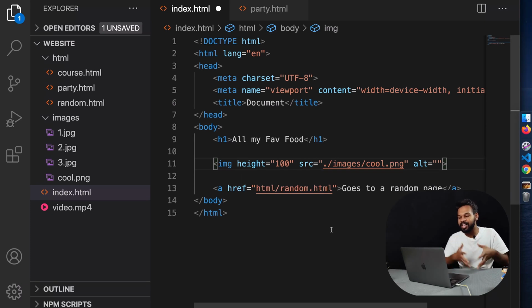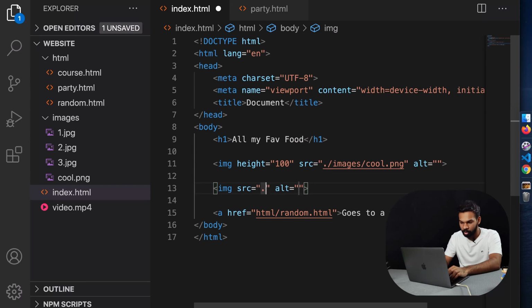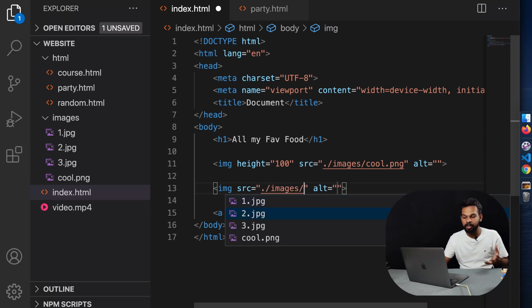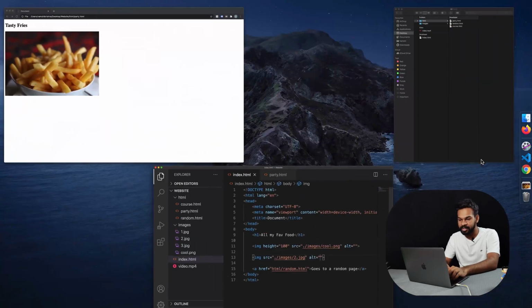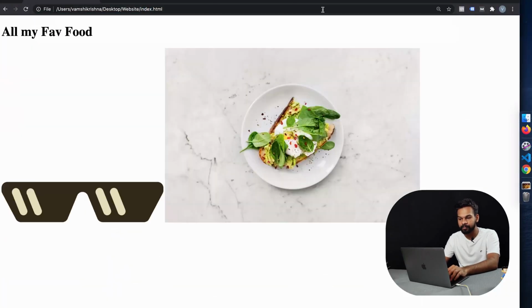Dot slash basically means look in this folder. I'm going to give you another example. Source is dot slash, and once again, it gives me a list of all the files available in that folder. I can say images, select 2.jpg, save, go back to my index.html, and there is my image.